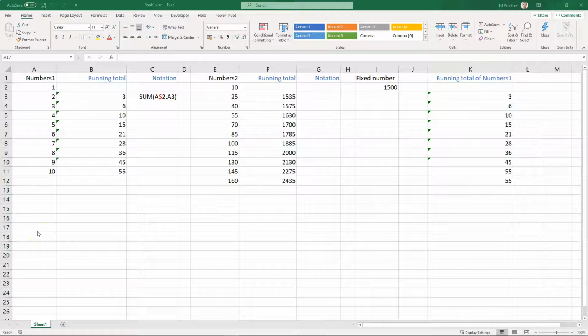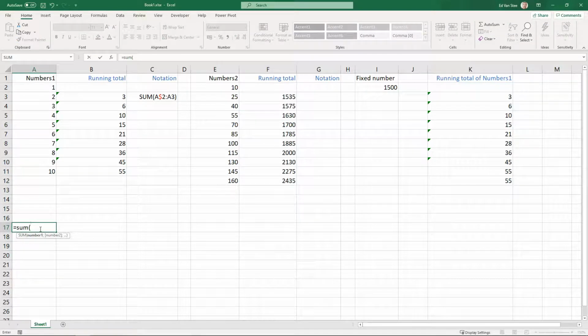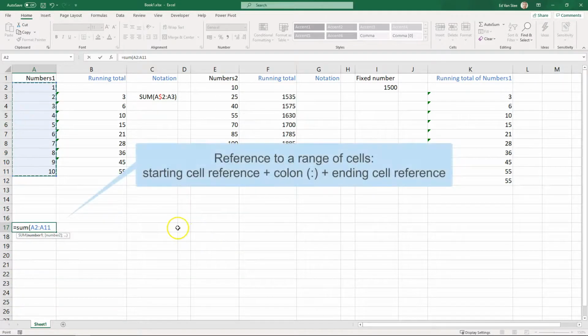Let's talk about the referencing of cells themselves, and you know already a lot of it. Let's say in my sum function, I can reference one cell, just give the column letter and row number. I can reference a range of cells, and then I give the begin cell, then the colon, and then the end cell, and it doesn't have to be in one column.